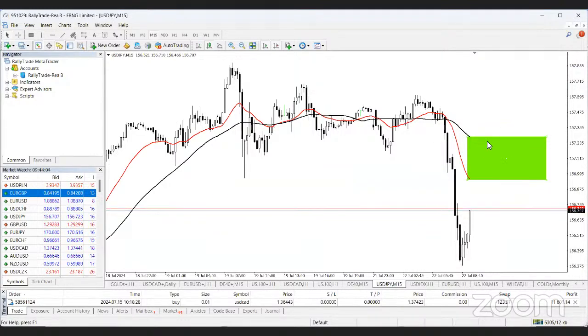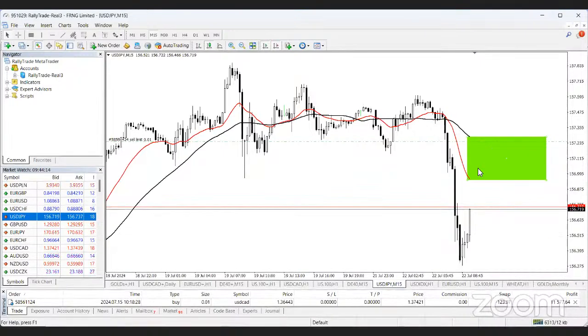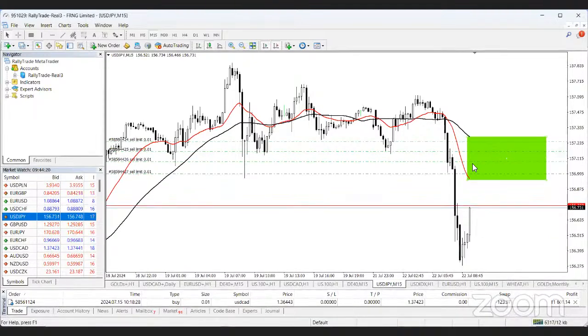For example, you can just right click, sell limit, right click again, sell limit. You can do maybe 3 or 4, depending on your account size. Now the idea is this: if price returns to this region, it's most likely going to bounce, because the moving average red and the black are 100% resistance. Let me terminate that call so that I can do what I need to do. So that's the idea on USDJPY.